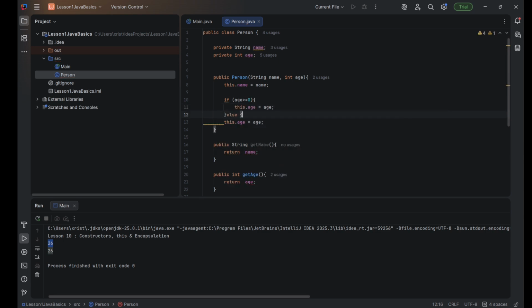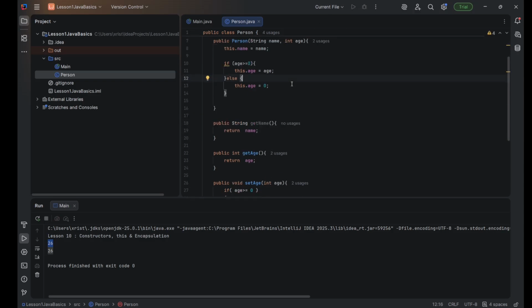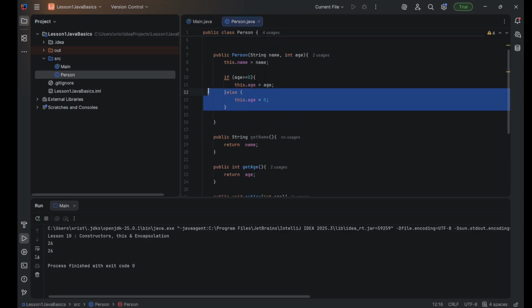Else, this.age = 0. Constructors are often used to enforce rules at object creation time.